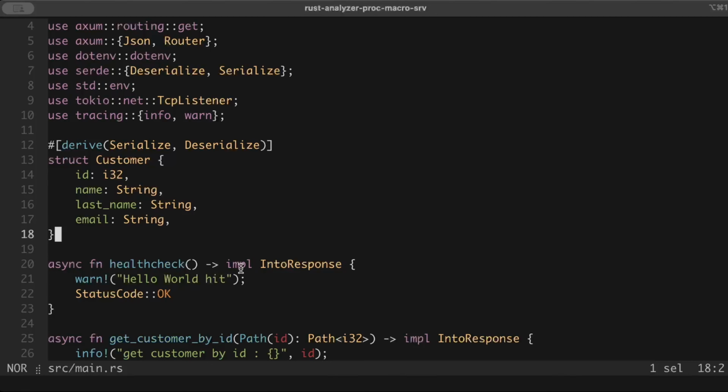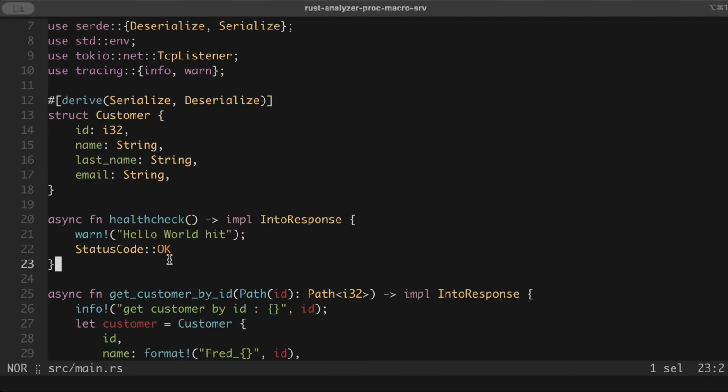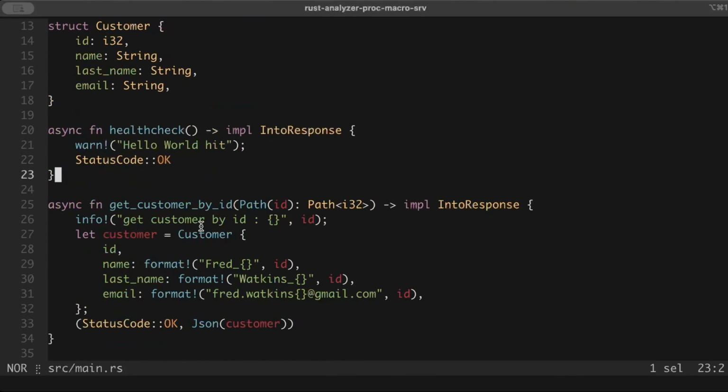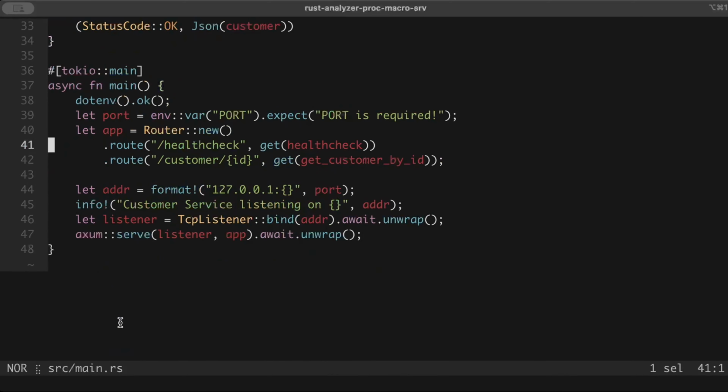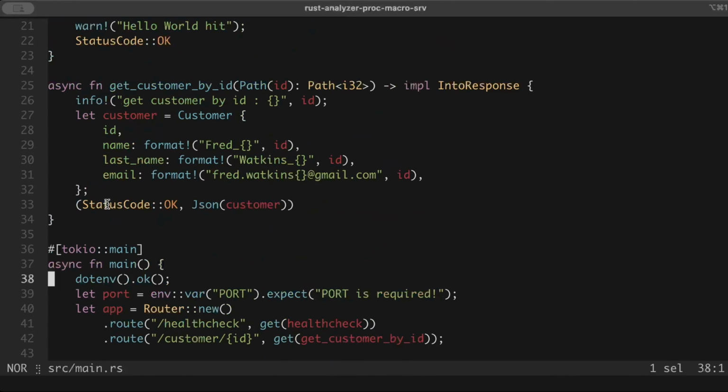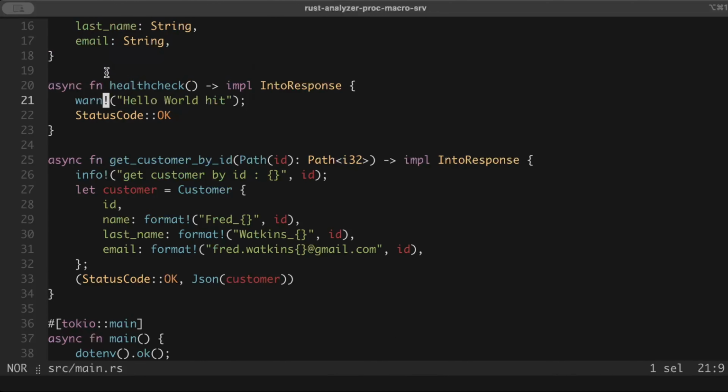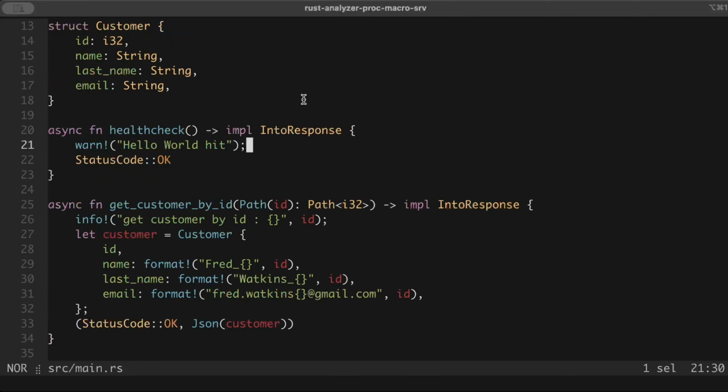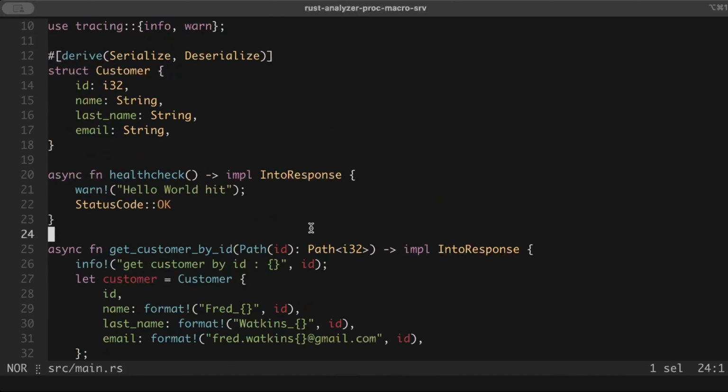So we have a pretty basic customer API with a health check, and then we have get customer by ID, which just returns some in-memory data that we are building, and then we have code to spin up our server. I have added some logs here and there that we want to visualize in Kibana. Don't get frustrated seeing a warning log in health check. This is just to add some dummy logs which we can then visualize. But if you have a full-fledged application, feel free to use that application as well for the same video.